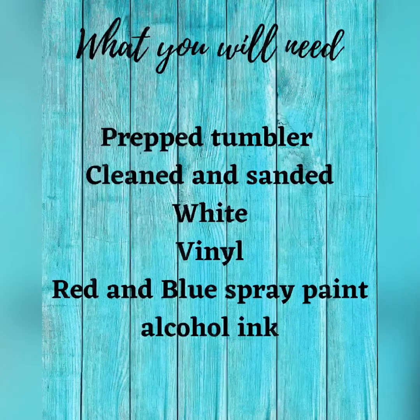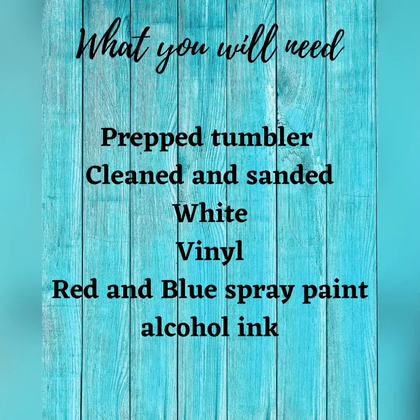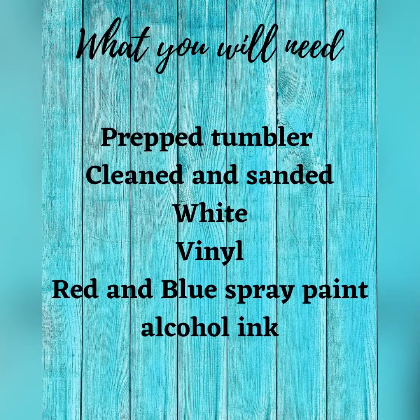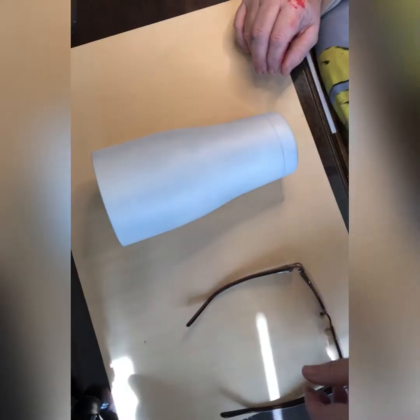Hi, today we're going to make this Texas tumbler. We're going to need a prepped tumbler, cleaned and sanded, spray painted white, some vinyl, red and blue spray paint, and alcohol inks. Here we go.